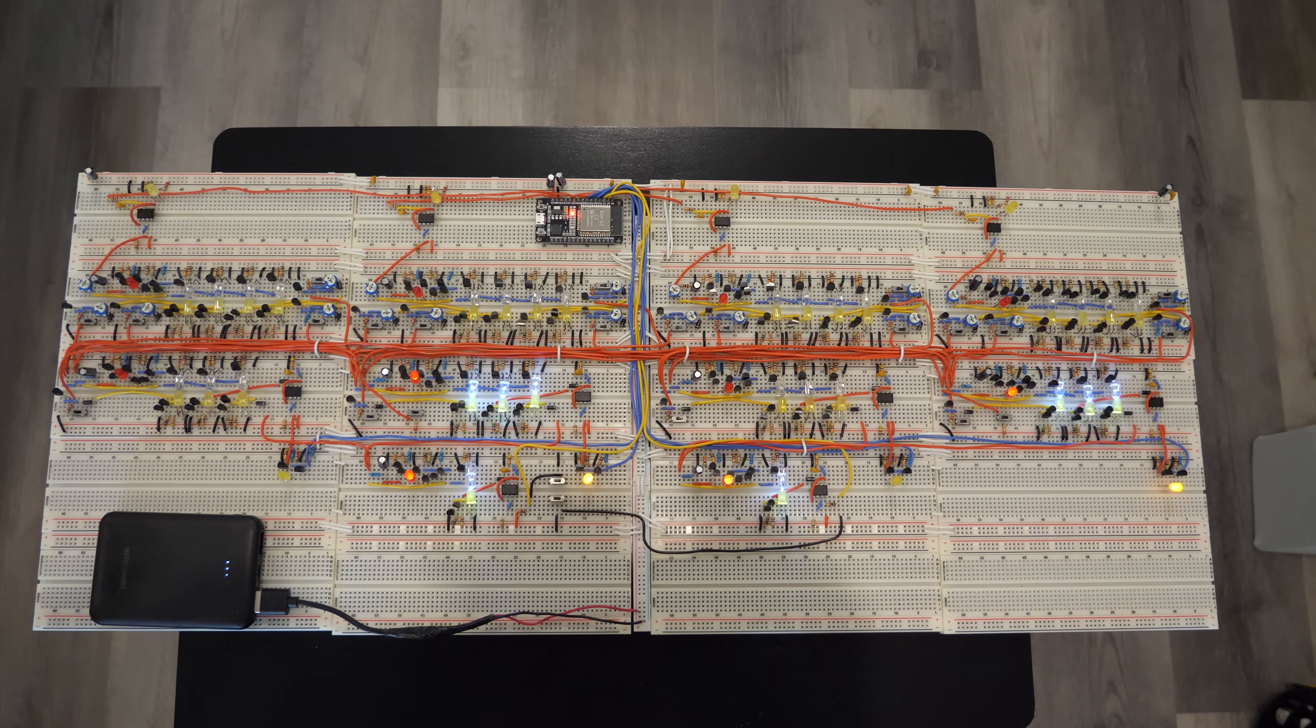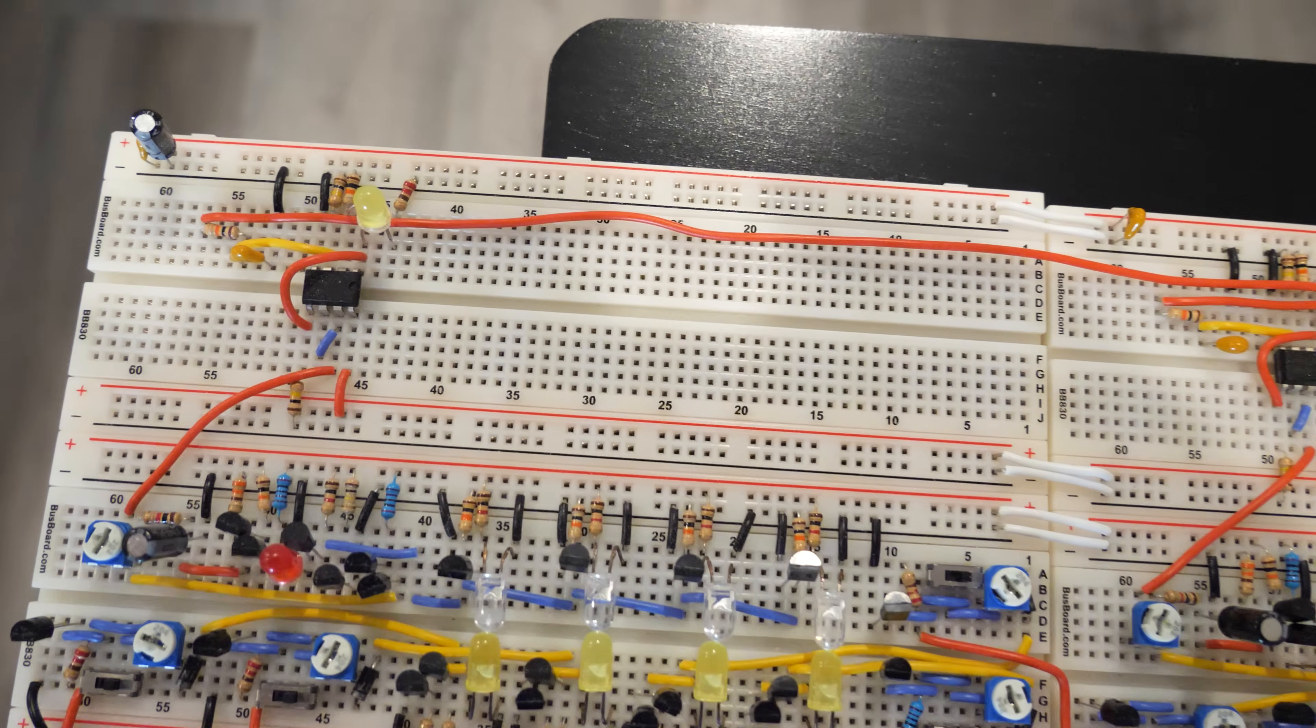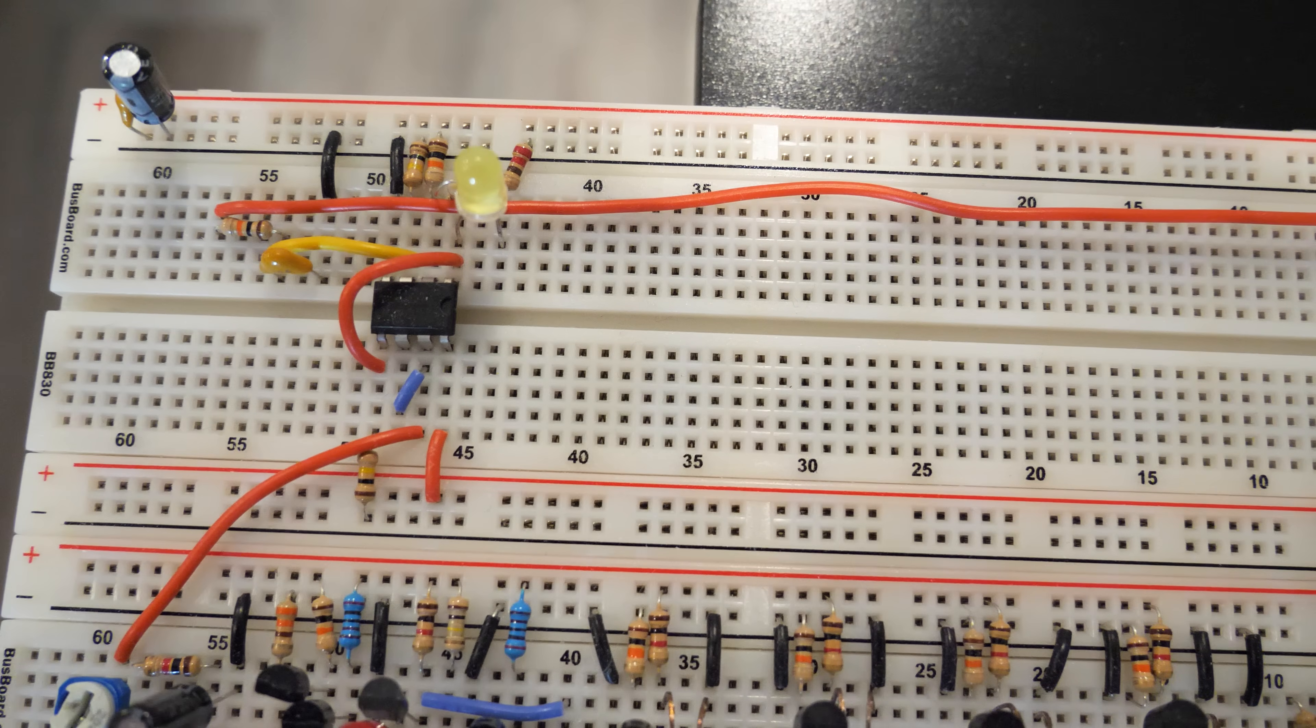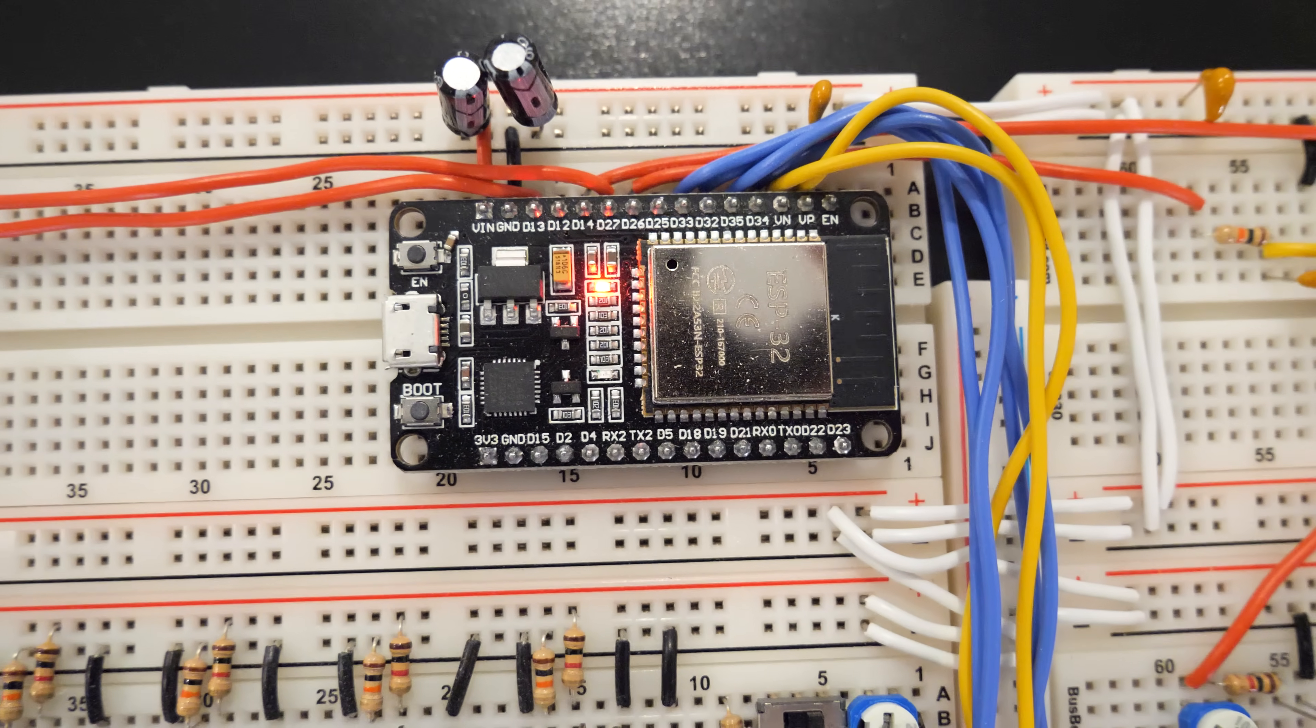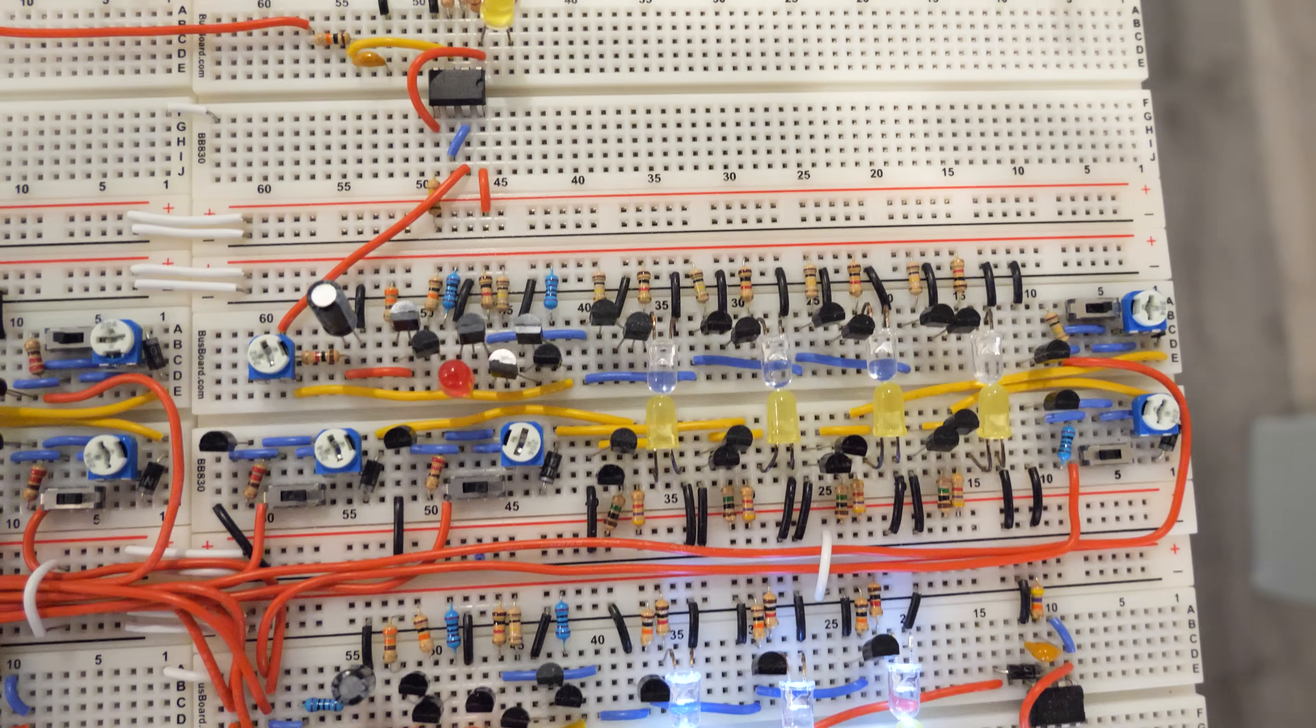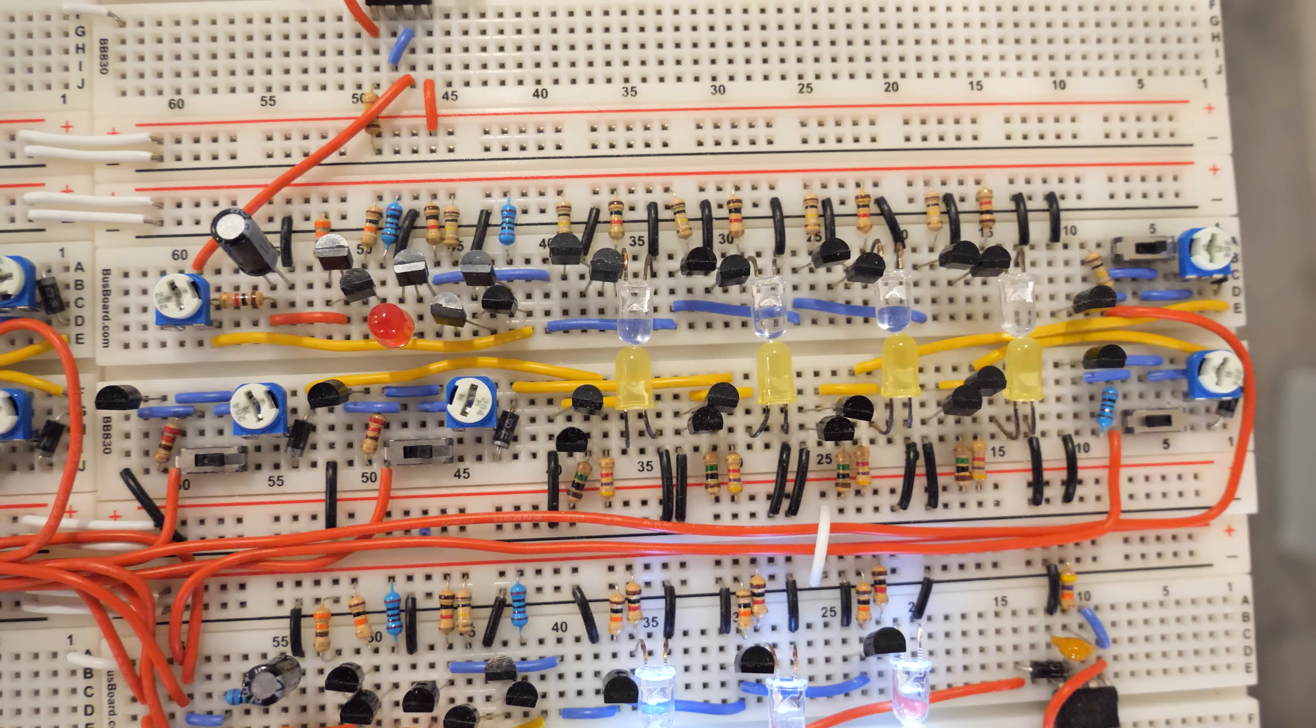Now that we have full analog control, the next step is to have the network adjust the weights on its own. Basically, it would start out just bumping into things, and when that happens, the states that were active just before or during the collision would be adjusted. It could also make adjustments by being close to an object and not actually require a collision.